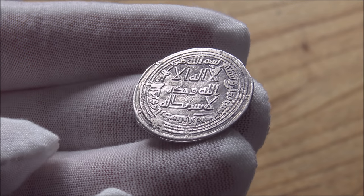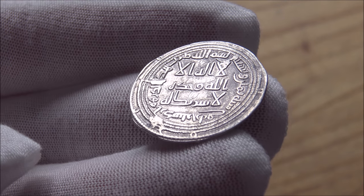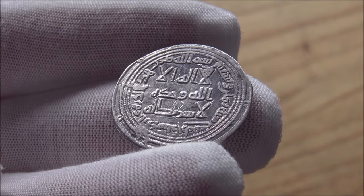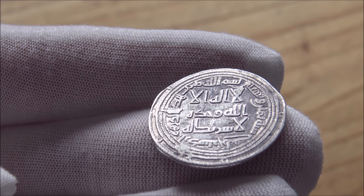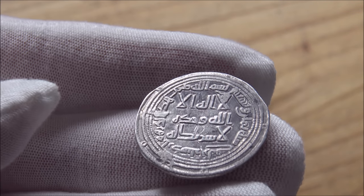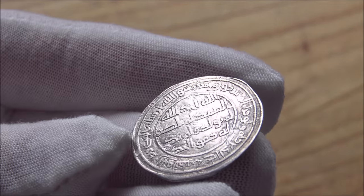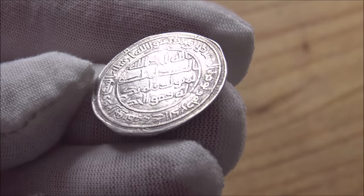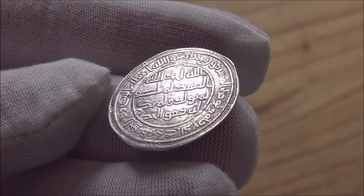I'll tell you how I came about having this coin. I was recently in London meeting a customer who'd ordered a large amount of handpoured silver, and it was more economical to visit him in London and hand deliver it. We were talking at length — a very nice chap — about coins and about what we both like to collect. He has a very extensive collection of ancient Muslim coins from this era of history. He got out this coin to show me and I was blown away by it. Then he just said I could keep it. I tried to tell him no, it was too generous, but he wouldn't take no for an answer. I'm indebted to you — thank you so much for it.